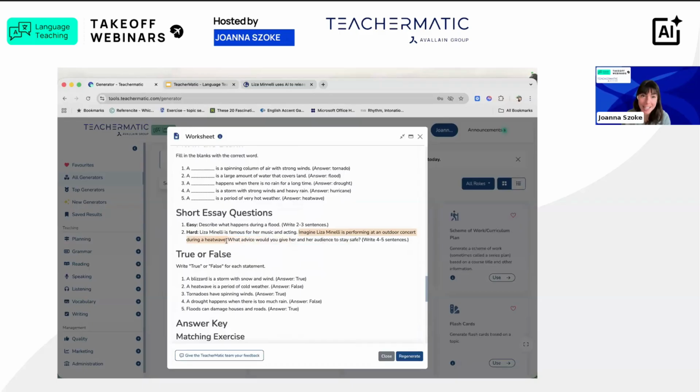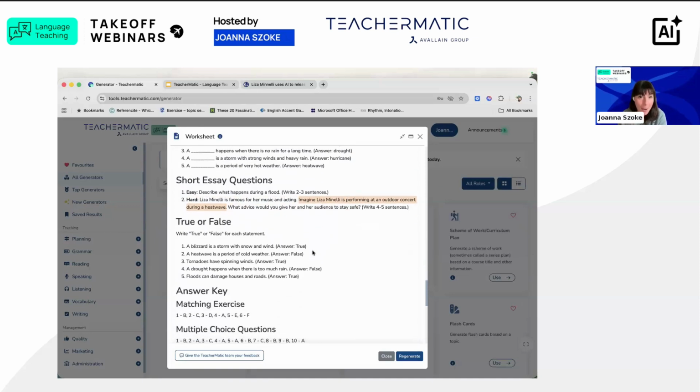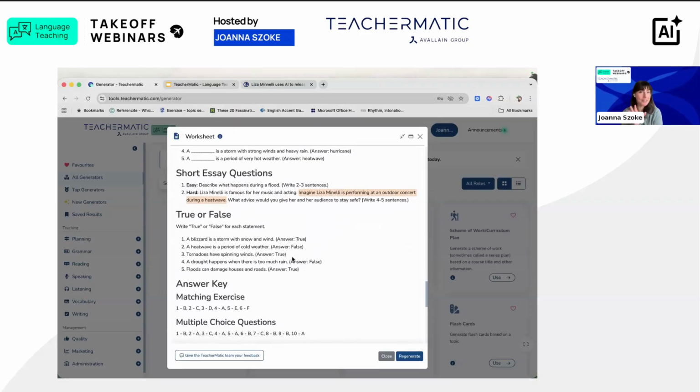I'm very happy to see that. Imagine Liza Minnelli is performing at an outdoor concert during a heat wave. So the two were successfully blended. What advice would you give her? And kind of, I mean, it was a very tough ask, to be honest, but it worked.